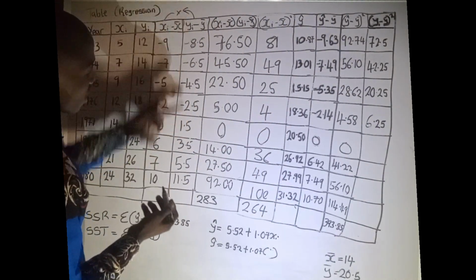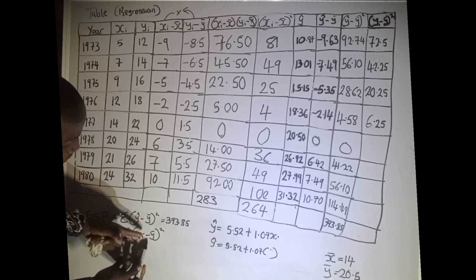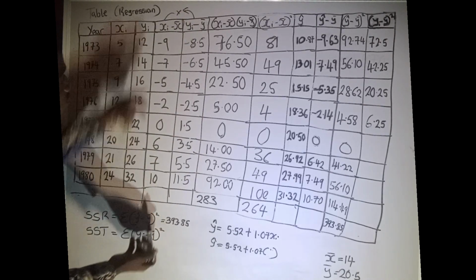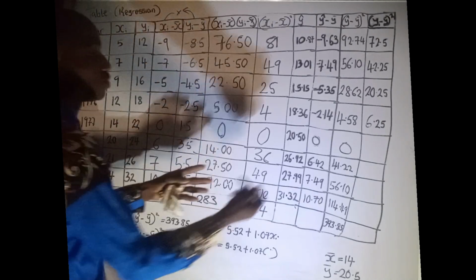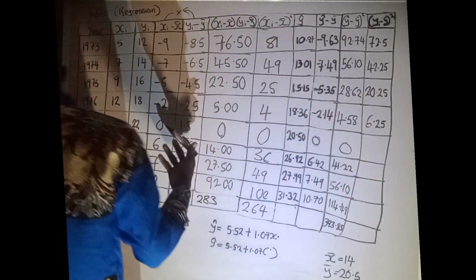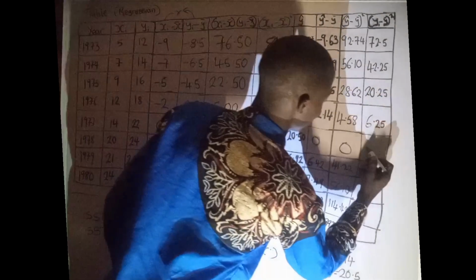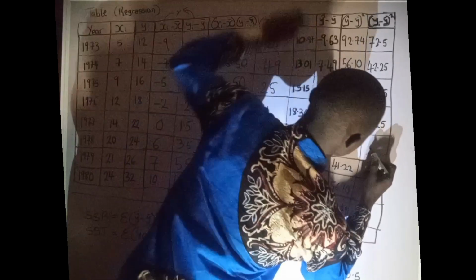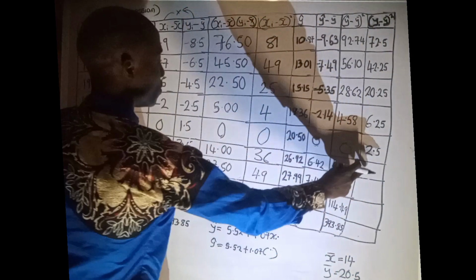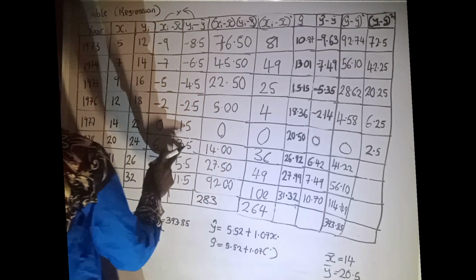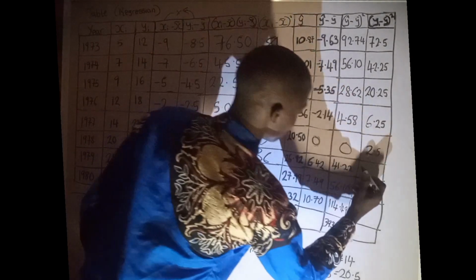Don't forget, I'm squaring this because the formula says that I need the summation of my real value of y minus the mean value of y, in bracket, squared. And I have my real value of y minus the mean value of y as this. So the square of this will give me what I'm looking for. So for the 1.5 squared, I'm going to have 2.25. These cells will have 2.25. So for the next cell, which is this, I'm going to square 3.5. 3.5 squared will give me 12.25.